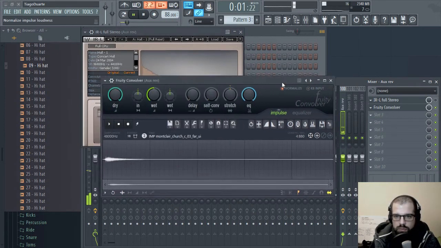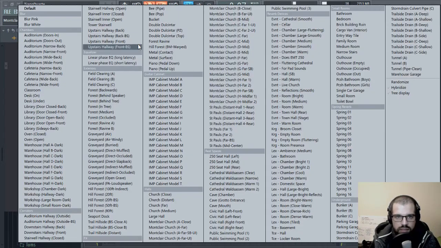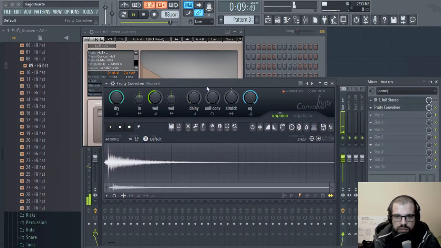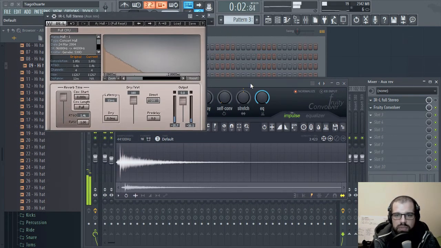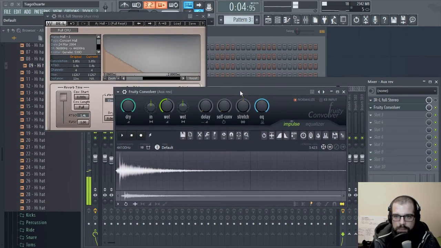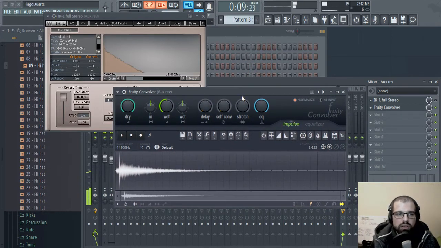Okay, so what I'm trying to show you here is that, let me use the default, you can have pretty much the same quality of third-party plugins within your DAW.